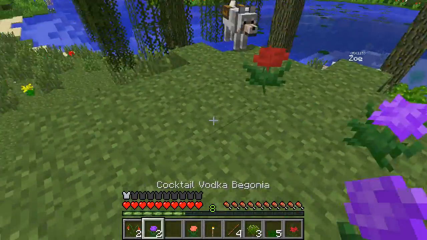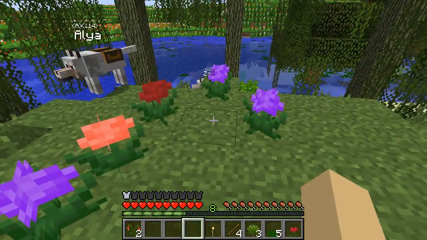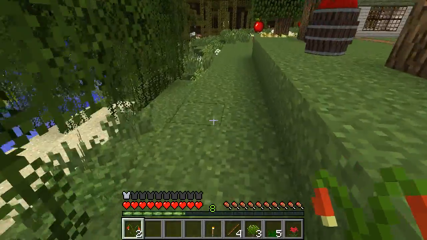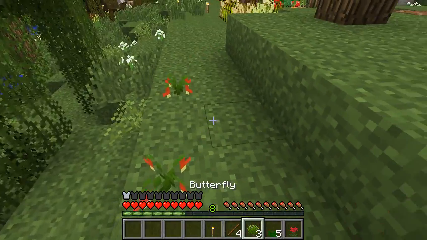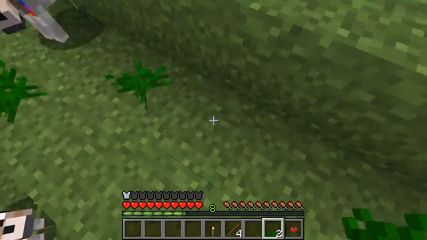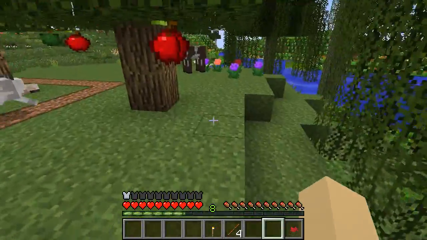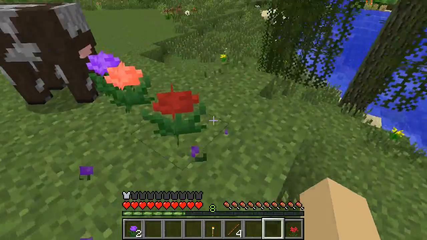I'm gonna plant the cocktail vodka begonia because it's also very pretty. And the salmon serenade begonia. And then we'll put the columbines kind of down here. And they can look very pretty there. We'll put the butterfly bushes. Hello, puppies, right there. And we'll sprinkle some of the holly around. And then what we can do is once these start growing, we'll come back and see if we can get them to propagate. So, you know, come back and constantly harvest up the flowers.